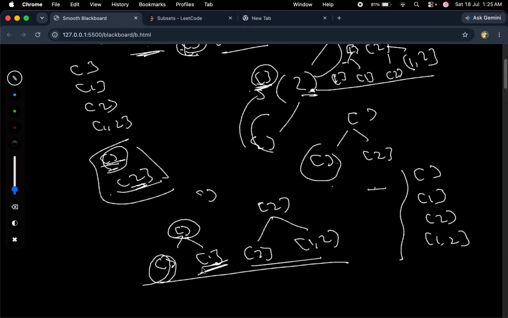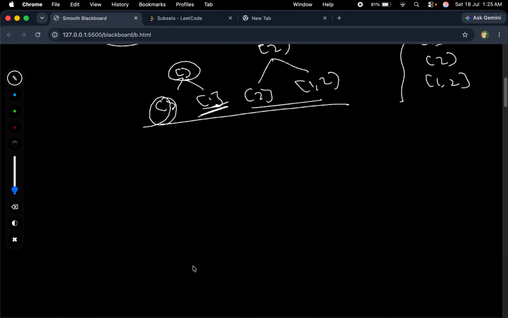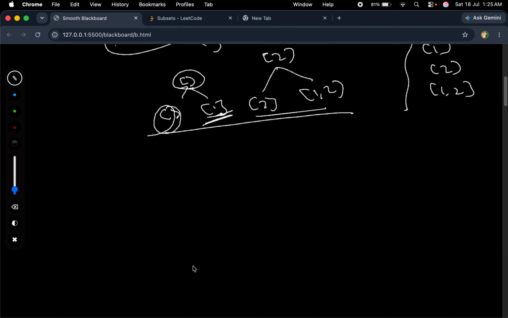That's it, that's all. So every subset always creates two versions: without the current element, the original subset, and with the current element plus the original subset.